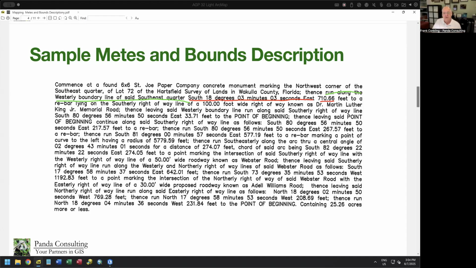All right, so it's interesting when I talk to most mappers and we talk about what's important in this legal description, they're both important, but one is a little bit more important than the other. And we'll talk a little bit about what happens when they don't jive? What happens when you have a conflict in here? And how do you analyze what you're supposed to use for that conflict?